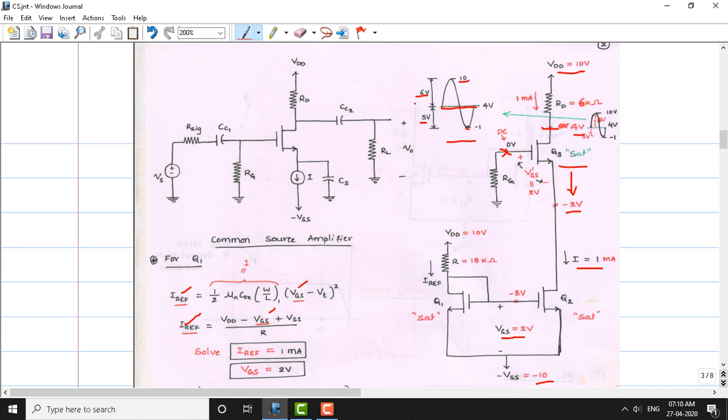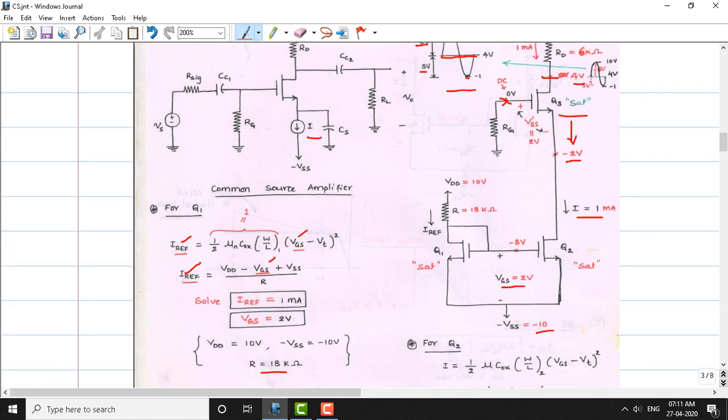As we can observe here, the swing is not identical. That means the output signal which we are getting here, the amplified version, has swings that are not identical. That's one of the limitations we can state here. But if you compare with other biasing schemes, the swing is going to be very large here. In the previous three biasing schemes that we have discussed, the swing is very small. But here, in this kind of biasing using a constant current source, we get a larger swing compared to other biasing schemes.